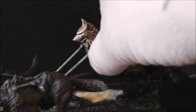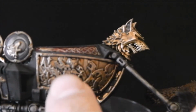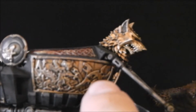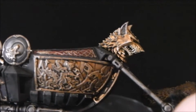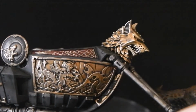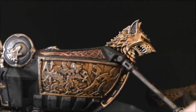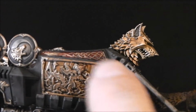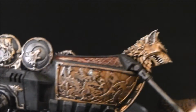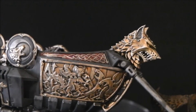Actually, while I've got it, I might as well show you the other side. I do apologise. So the other plate is a wolf being attacked by a Tyranid horde of some sort, which is an ongoing battle between Space Wolves and Nids and all this, and it gives this really, really cool picture. So as I said before, I'm going to come back in a minute and we're going to have a closer look at Grimnar.